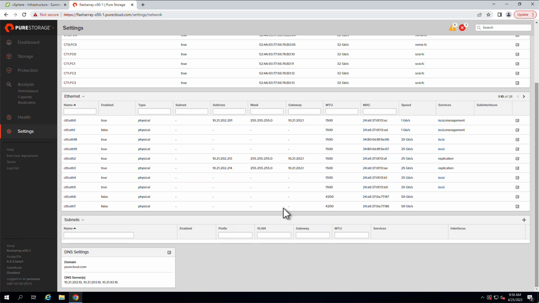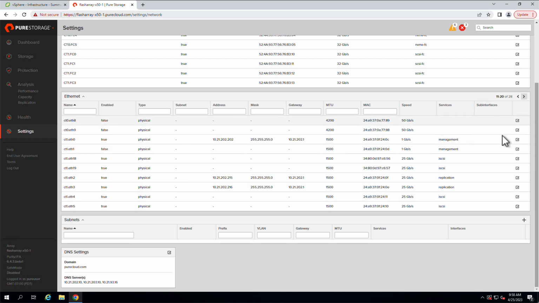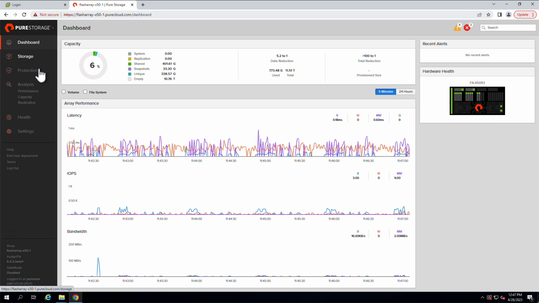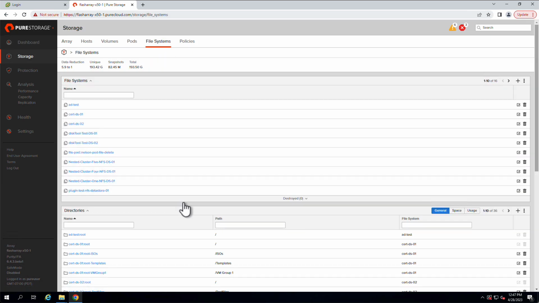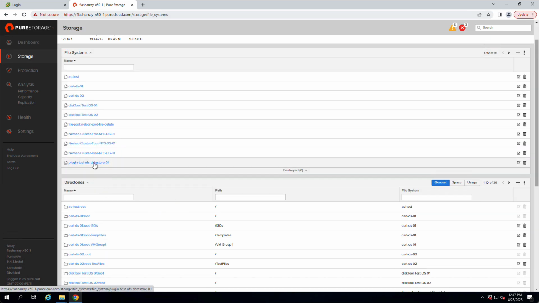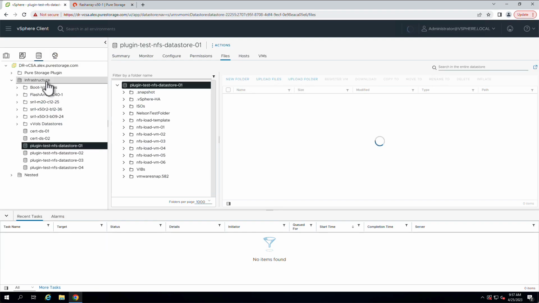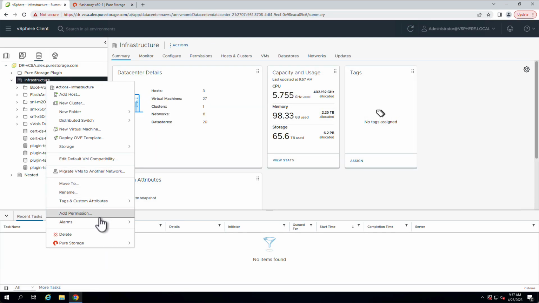Next, we're going to grab the virtual interface for FA file, that IP address, to use for the creation of the data store that we're going to make to restore the snapshot from. Under the file system itself, you can actually see the exports, and in this circumstance there's a single data store export that we have there, and we're going to use that export name and the path to the VM itself to create this data store.